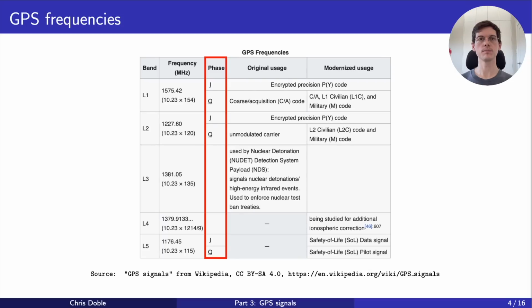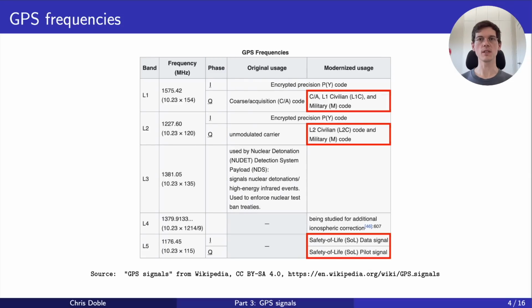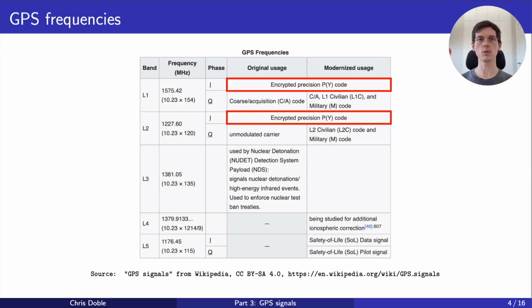We'll cover that later. Some of these signals can be used by civilians, but some require encryption keys that are only available to the military. Modern GPS receivers likely use a combination of the civilian signals to increase their accuracy, but almost all of them would use what's called the coarse acquisition signal, or CA signal. It's called this to contrast it with the precision signal used by the military, coarse versus precision, and because it can be used to help acquire that more precise signal, acquisition. It's transmitted by all GPS satellites, which makes it widely available, and this is the signal we'll use in our receiver.